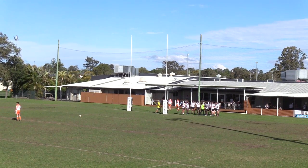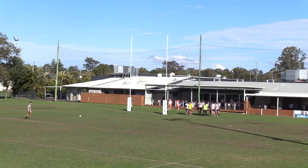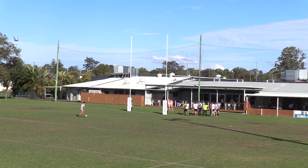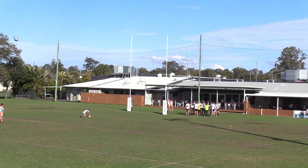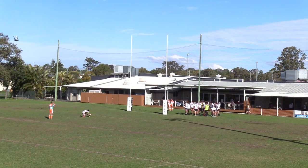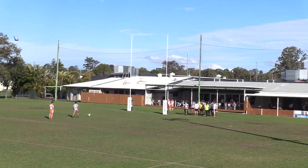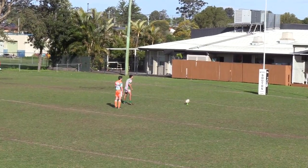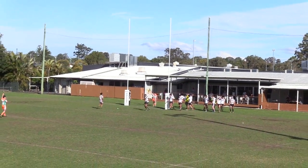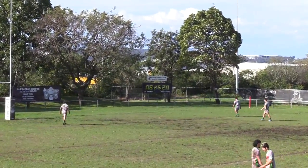Third team's your captain, isn't it? Three? Quickly. Just because there's a bit of niggle in there, just control your team, don't let them agitate, okay? All good, mate. Thank you. Let's keep an eye on these rocks, guys.